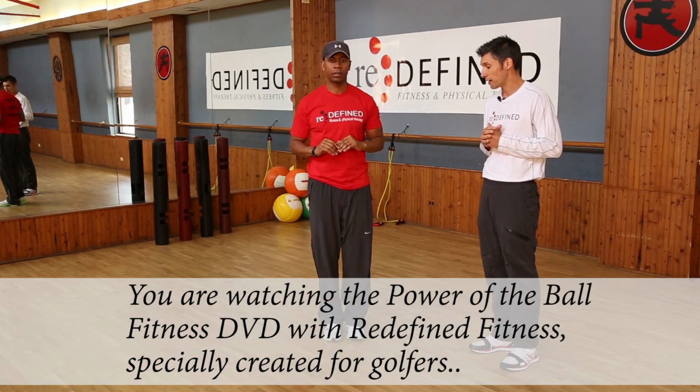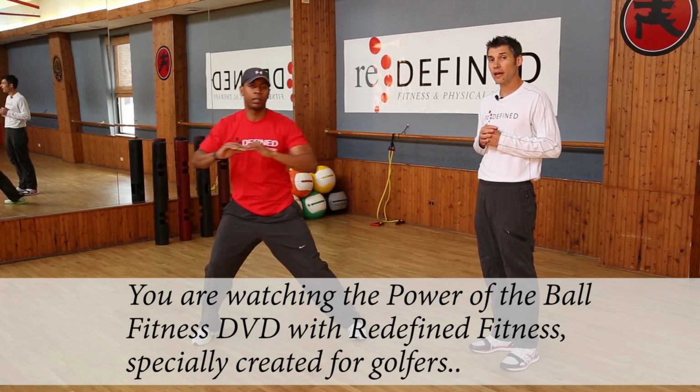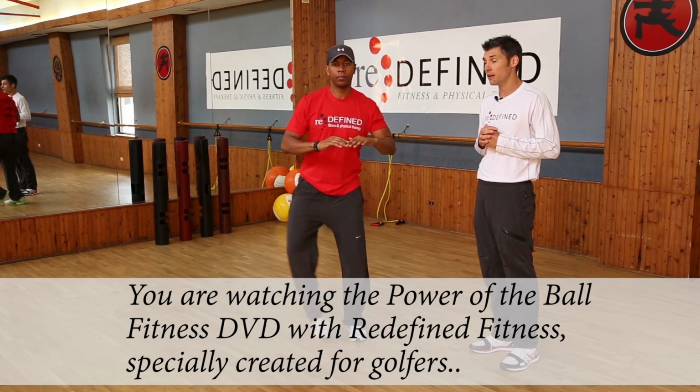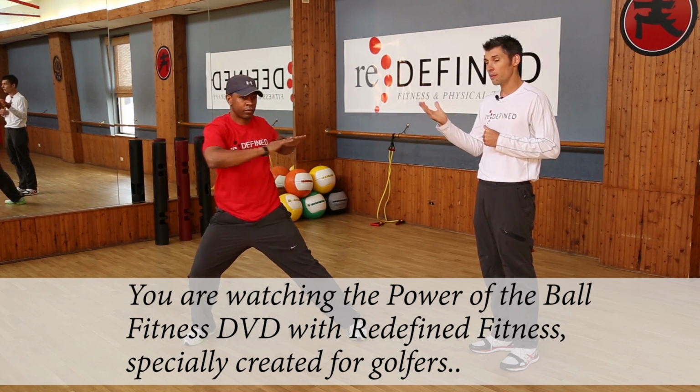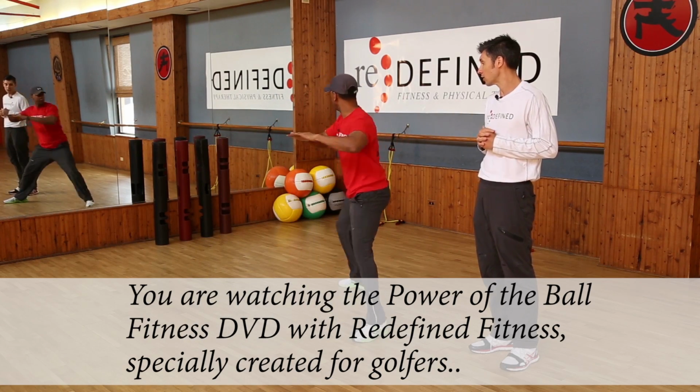He's going to lunge to the right now in the lateral plane. You can keep the head forward, or you can rotate the head as he's demonstrating. And now he's going to take it to the right in a right rotational lunge.